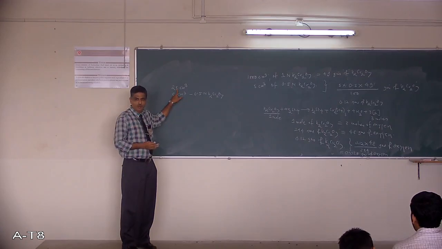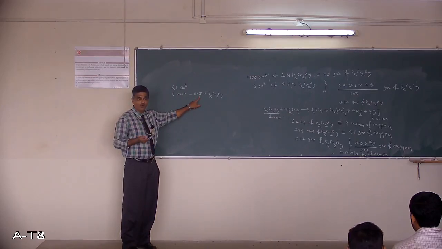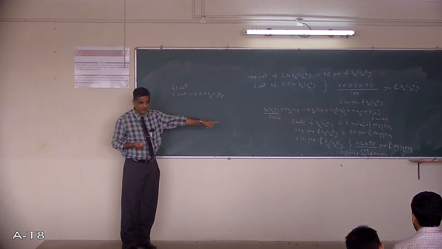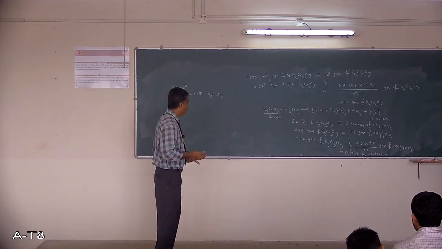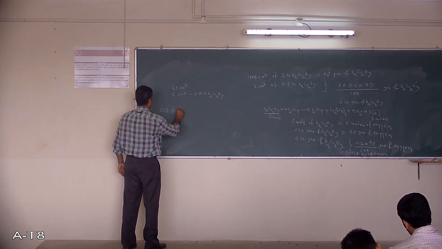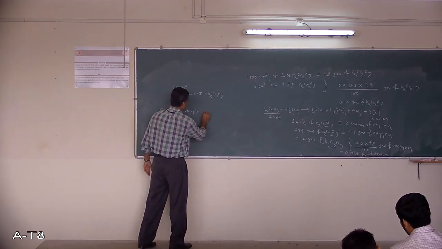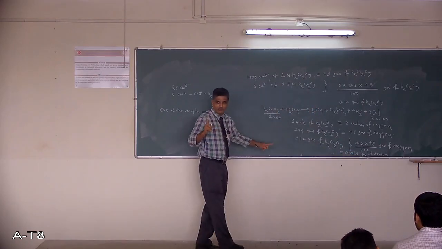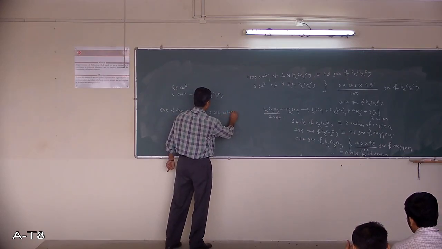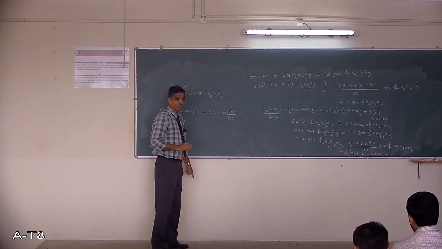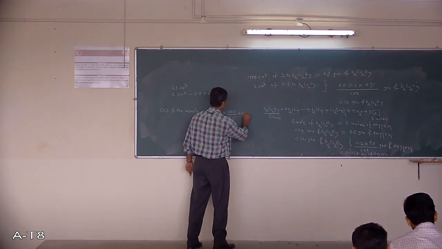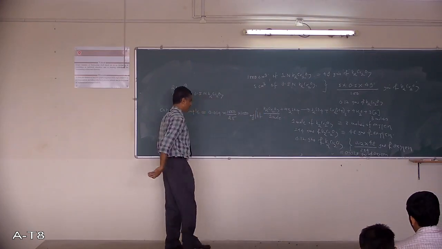Because what does the numerical problem say? 25 cm cube of industrial effluent requires 5 cm cube of 0.5 N K2Cr2O7. Find out COD of the sample. It means you are trying to find out the amount of oxygen required for 1 liter of sample. Now this is 25 cm cube requires this much. COD is always expressed in milligrams. So you write here, COD of the sample, directly I am going to write 0.019, this is for 25 cc, for per liter, 1000 by 25. Now you will get COD of the sample in grams per liter, but you have to multiply it again by 1000 to convert it to milligrams per liter. So again, multiply it by 1000, you will get COD of the sample in milligrams per liter. That is your answer.